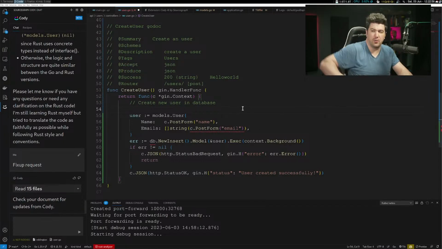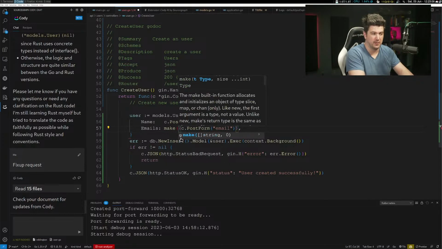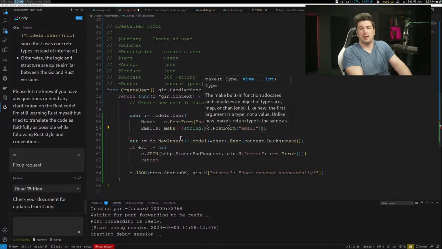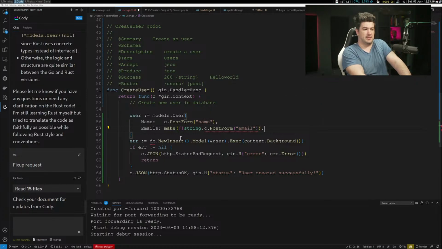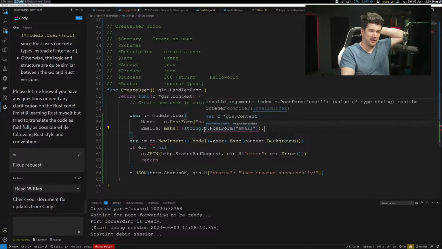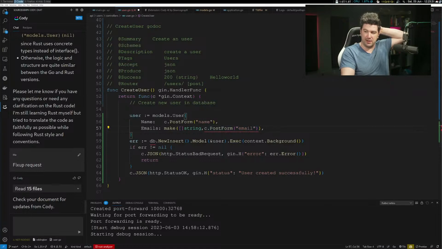All right. So what we need to do is just get this string here. So we'll just run make here. We'll just do this. Let's see. We'll do string like that. And then take this. And that should work, right? No, because this actually makes it of a type size. We'll just do a literal then.